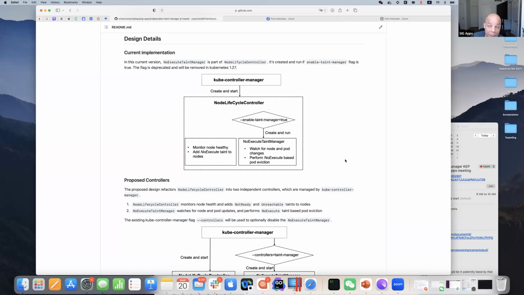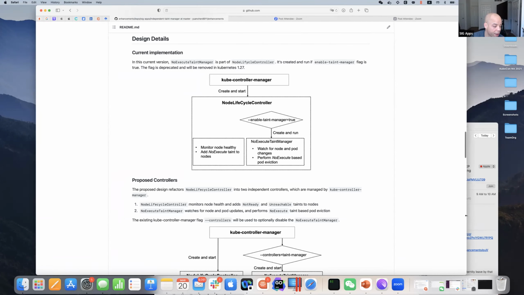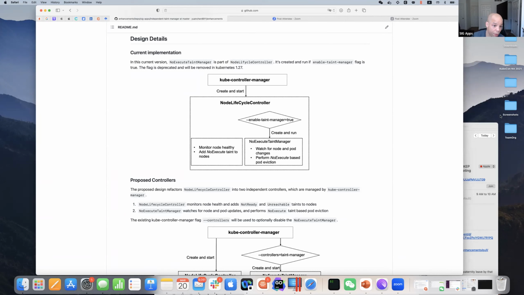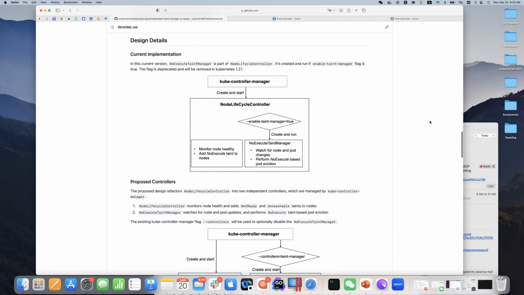But I'm not diametrically opposed to this as a concept. It seems like a reasonable request in terms of I would like to be able to replace this component, turn it off and then run it with my own. I think it's reasonable from the perspective of people who are turning up their own custom Kubernetes. I don't know how useful it would be across the major cloud providers because they're probably not going to disable that in the API machinery by default. They may allow you to turn up clusters like that. So getting this feature into a PaaS might not be a thing, but I'm not opposed to it in any way. I think it's a good question.